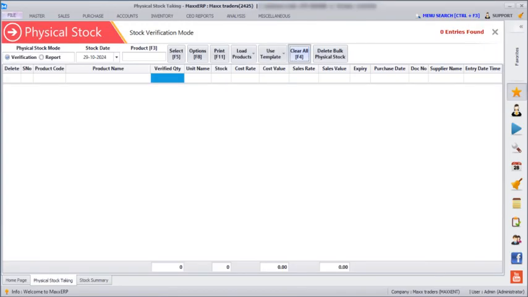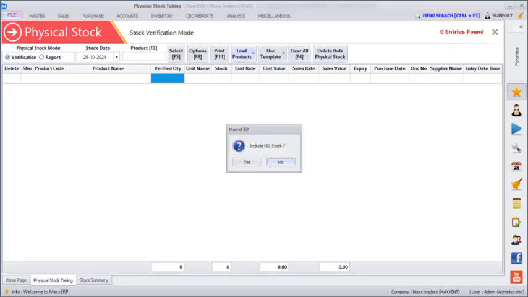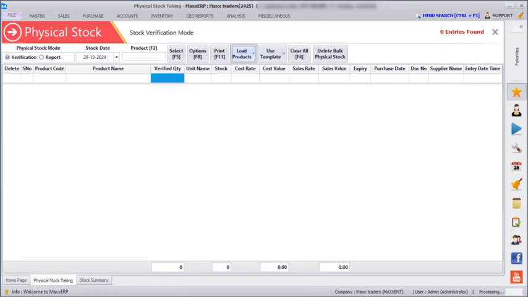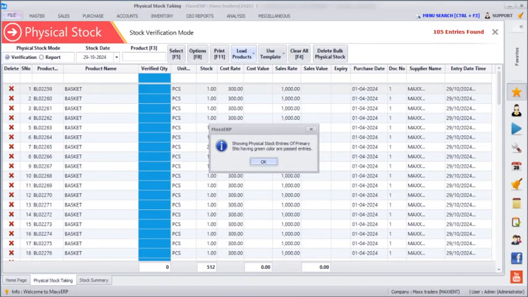Now next, if you want your stock to be 0 quantity, we'll just go to load products, load all products. Do you want to include null stock? Yes. Do you want the physical stock as null quantity? You have to give yes. Then click on OK.